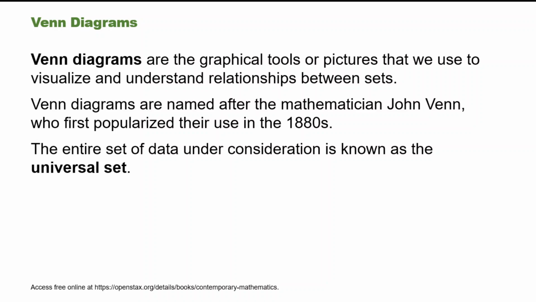Venn diagrams. Venn diagrams are the graphical tools or pictures that we use to visualize and understand relationships between sets. Venn diagrams are named after the mathematician John Venn, who first popularized their use in the 1880s. The entire set of data under consideration is known as the universal set.